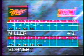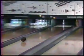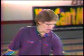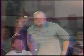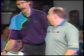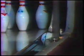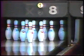There you look at the Miller BPA scoreboard. 2 pins, absolutely nothing. But again, with a tentative Ron Bohnert, I would call it. I would too. Tentative Ron Bohnert, not the freewheeling guy we're used to seeing. And of course, the latter part of the game is coming up, and that's where we're going to see something happen. Well, we're going to see something happen right here. We're just going to get that pin out of the channel. That's right. Throw that fish out.